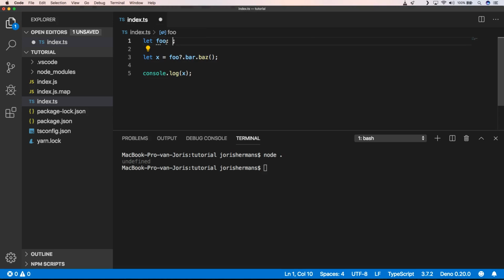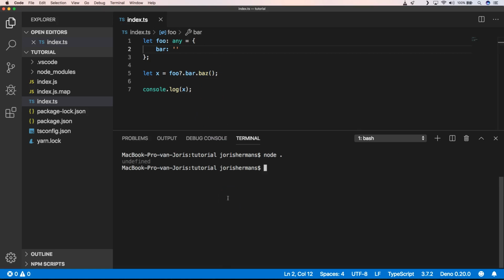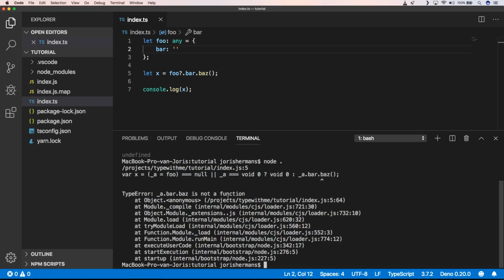So imagine that foo just is an object. And here we get a very powerful thing. When bar is just a string, right? And we execute this, you will see that it will fail, which is perfectly normal because foo is defined. So it goes further and then asks for bar, but on bar we don't have a buzz method, right? So it will fail. That's what we expect. And it does. Right, so great.